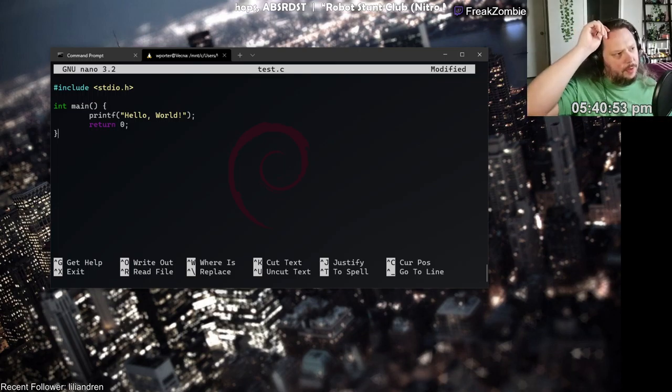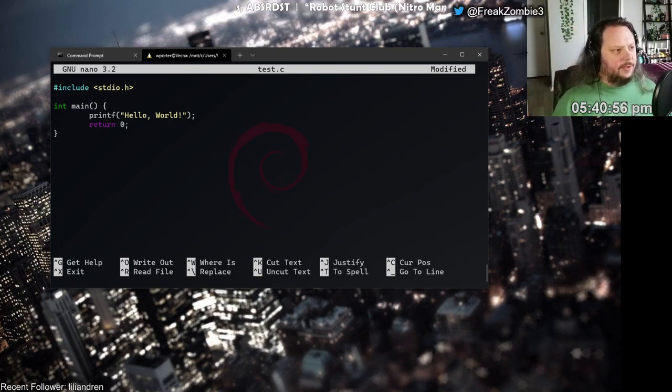And if you're not familiar with C programming, this is the simplest thing with any programming. Obviously, first thing you do is you create a hello world just to see if you can. But any functions that you use that are not part of just the built-in system, which pretty much is everything, you have to include a header file. Like in this case, stdio is standard input output. That contains the printf function, which lets you print to the standard out, basically to the command prompt.